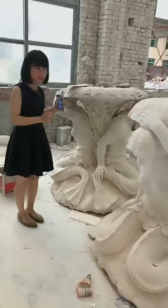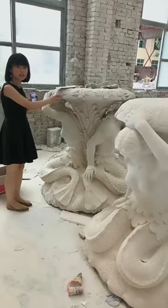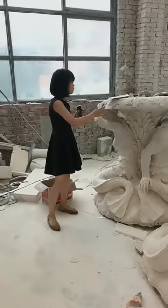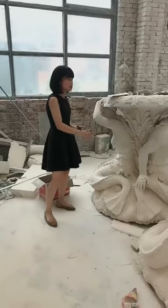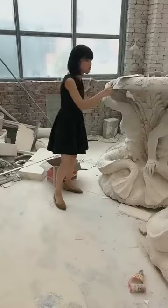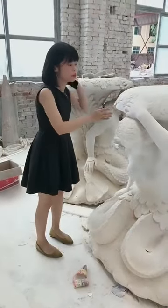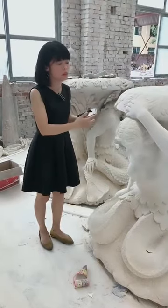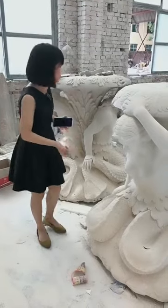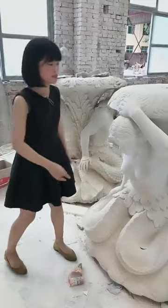We can see this tool looks the same, right? But actually, I can tell you this one is the molding. Molding for the client, as in the previous video we showed about it. This one is the molding cut. We can see the detail of how to use it. Then we move to the production of the real marble, because once the marble is fixed, you cannot return that. So we need to make sure of the detail, then move on to the real production.